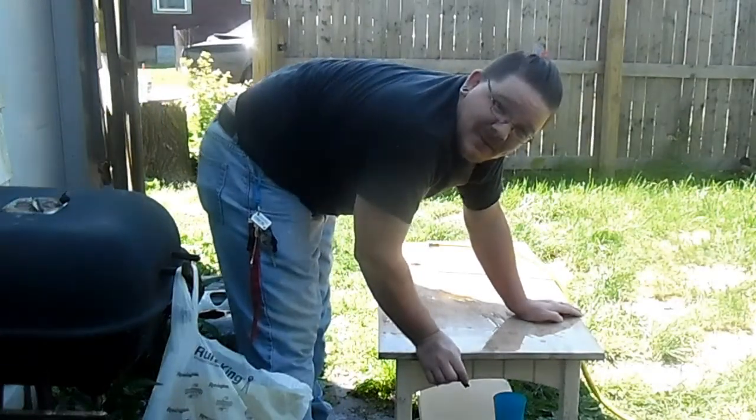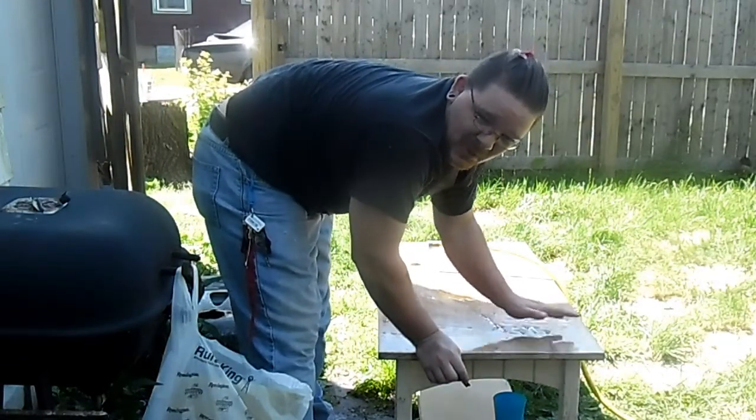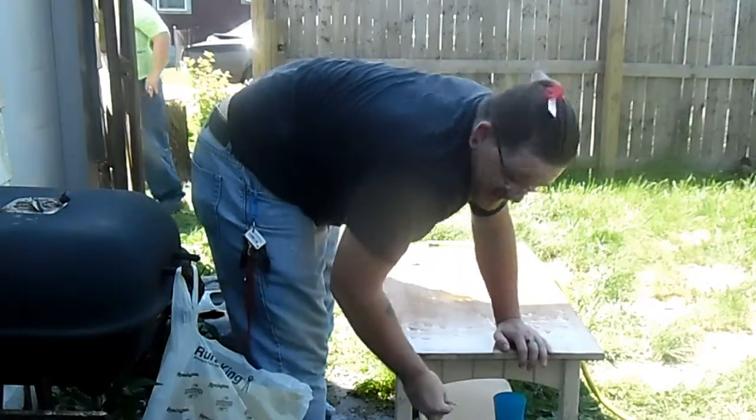These end pieces aren't going to come out as well as the top did because I didn't go through all the grits on these. And they're also end pieces, so.